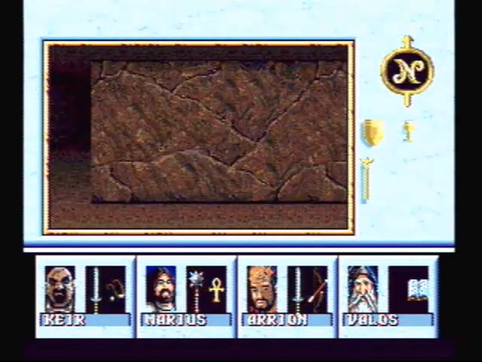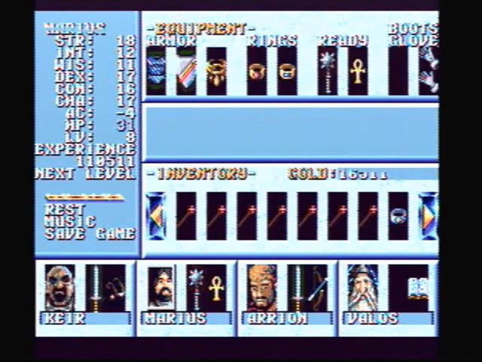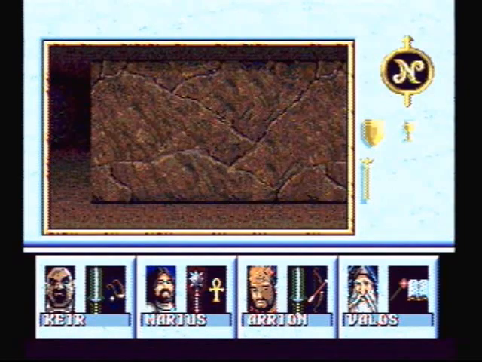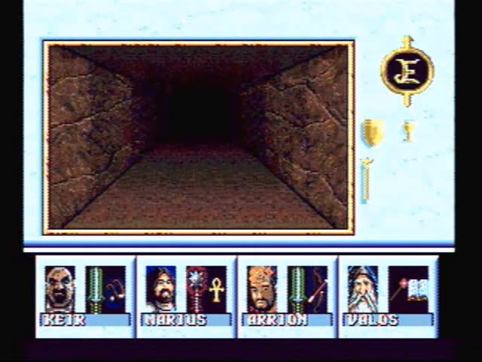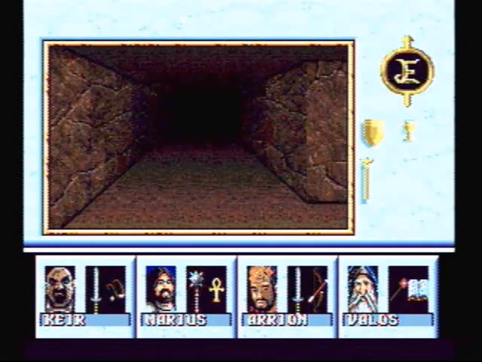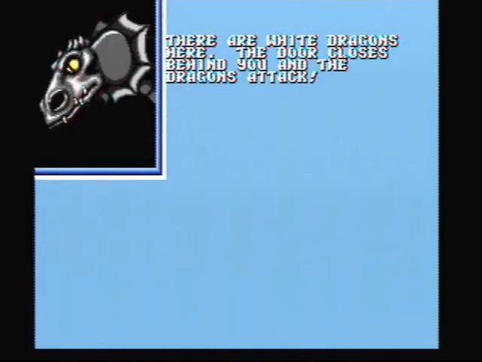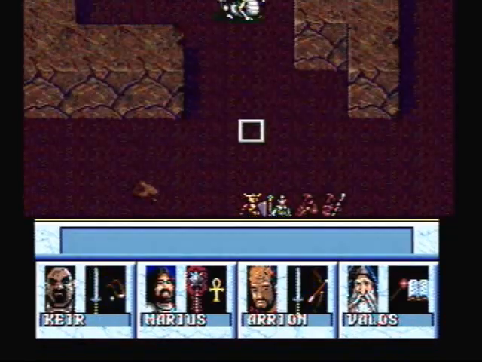Interrupted by some werewolves and a wyvern that got their asses kicked. And I used up another wand of fireballs, so let's go ahead and equip another one. There are white dragons here. The door closes behind you and the dragons attack.